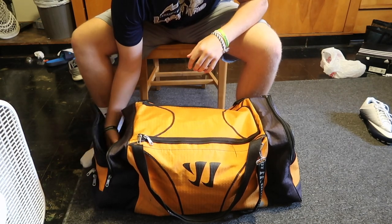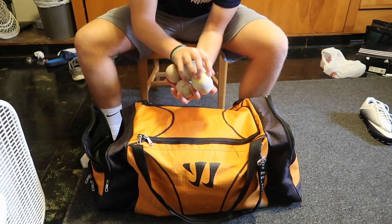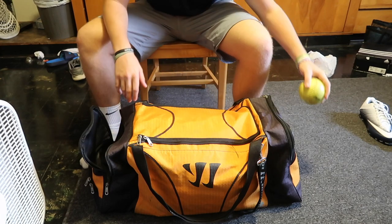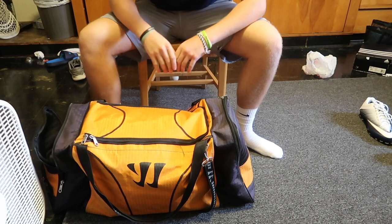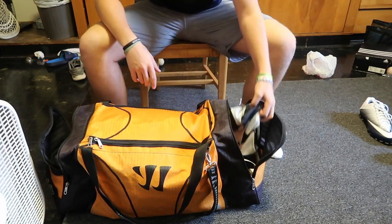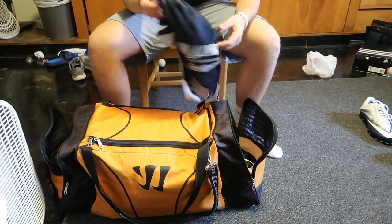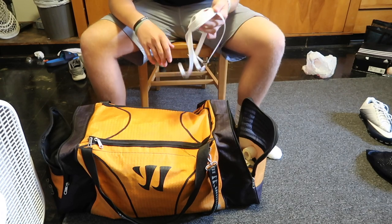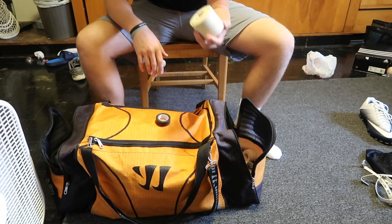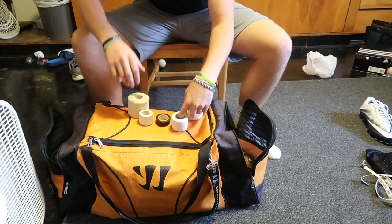Also in this pocket, we got a ton of balls. And a softball just in case a face-off guy needs one — you never know. This pocket I always have a lot of extra stuff just in case. I have an old Lebanon Valley Lightning Pinny, number 33, reversible with what we wore for summer. Extra chin strap just in case. Lots of tape and pre-wrap — a lot of tape. I tape my stick a lot, so it's good to have.